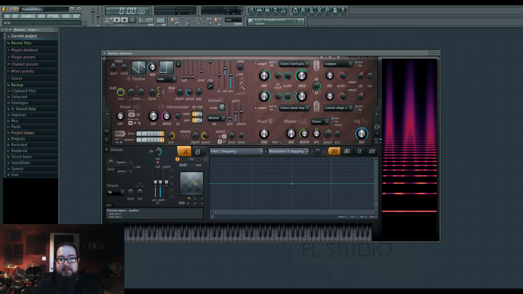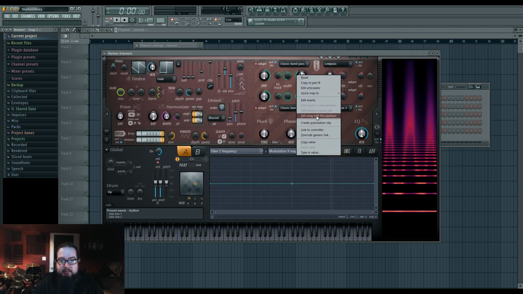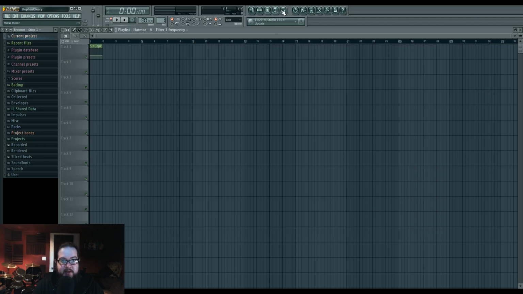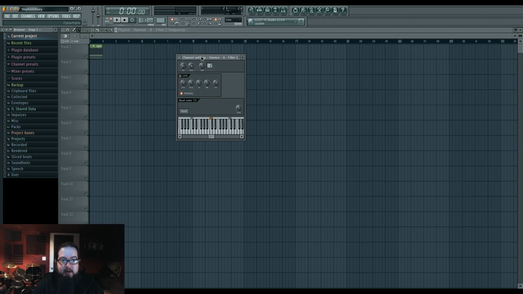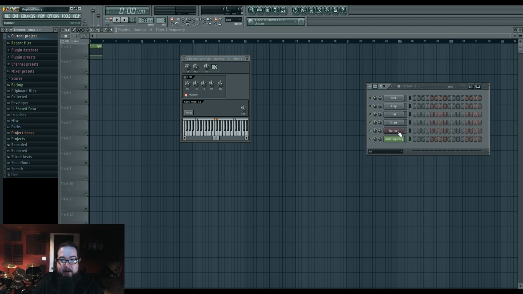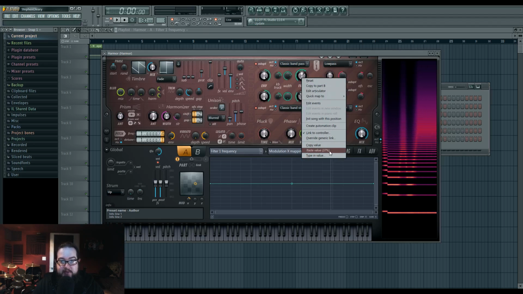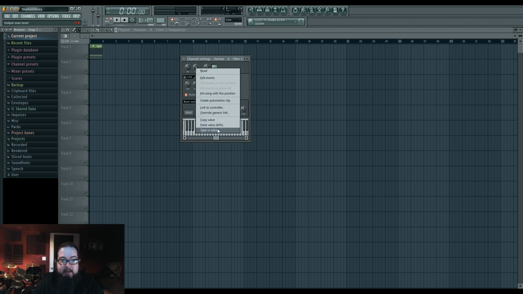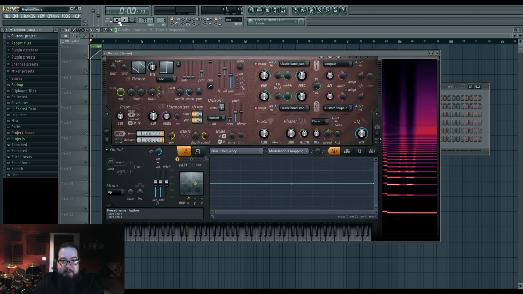And there are numerous ways that you can make it so this range actually stays the same, not just in Harmor. If I wanted to automate this, I could create an automation clip, and then this value will be there. Then I'll go back to Harmor and copy this value, go into the settings of the automation clip, go to the minimum value, and say paste value. Now the minimum value is the value that I wanted originally. And that's the max value, so I can copy this value, go to max, and paste that value in. Now this entire range of the automation clip will only be that range I just described.